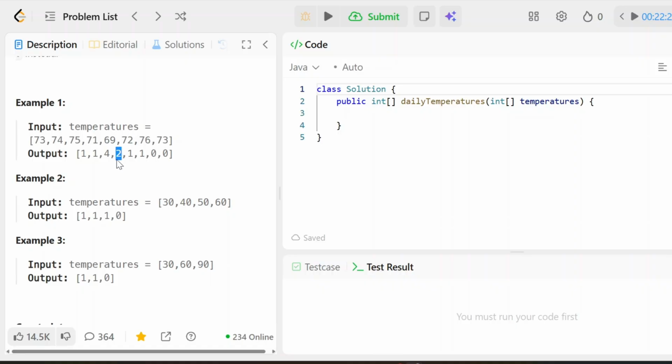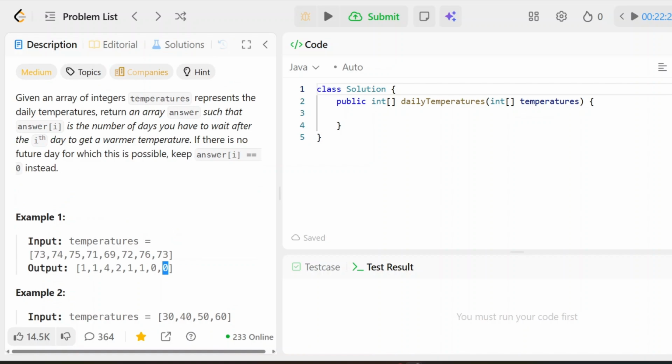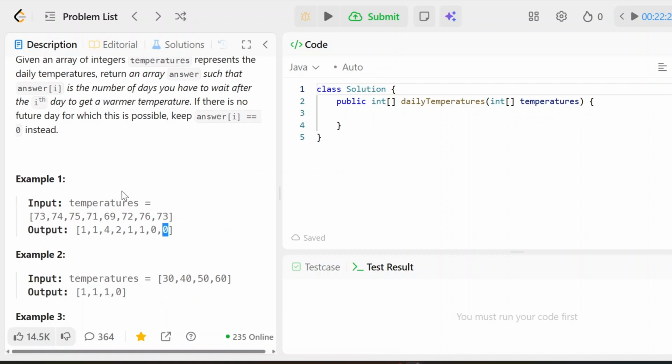So let's recount the task here. For each day, find how many days you had to wait until we saw a warmer day. For 76, there was no other day that was greater than it. Just like for 73, which is a good case to note, there's no warmer next days to its right, because the days go linearly. You can't go back in time. So for 73, you can't say 76 is warmer, no, that came before it, so it doesn't count. That's why we end up putting 0 as the answer, because it says once we don't find an answer, we need to return 0. That's the main thing here.